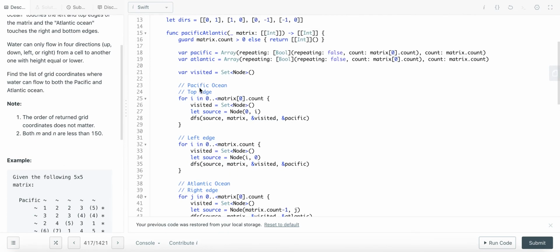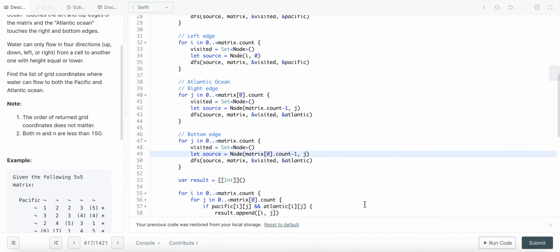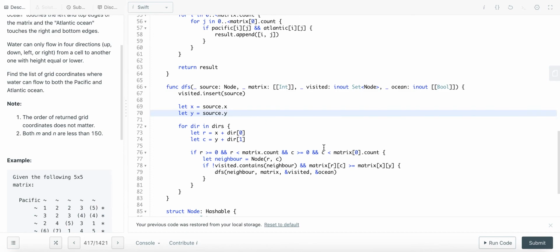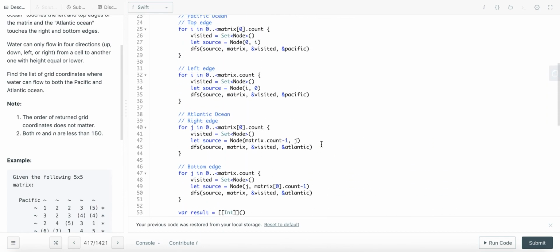Cool. Let's just inspect the code once and see if I missed anything, because this was such a large code. Okay. Yeah, I made a mistake here. This should be J comma. Oh wow, made a major miss. We need to mark that this cell has been successfully visited by this ocean, right? Actually, our solution will not work at all without this line of code. Yeah, I think everything else looks fine.